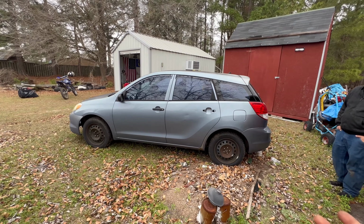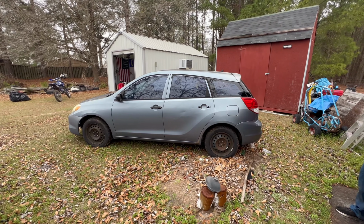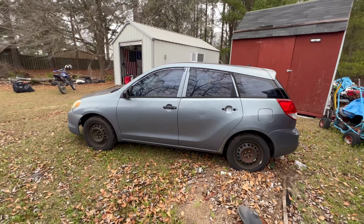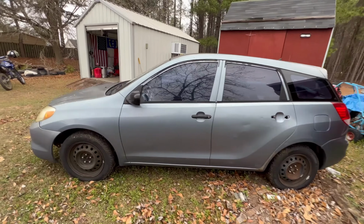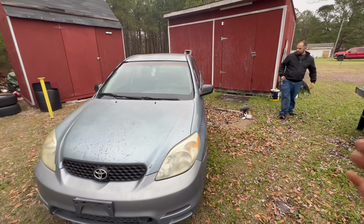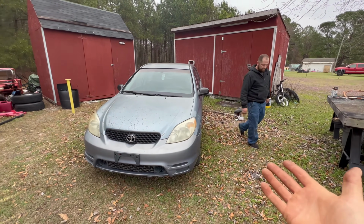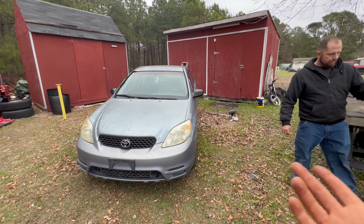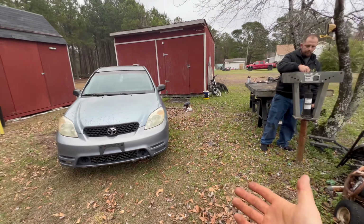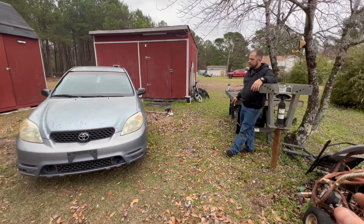It would look almost like a postal truck. It'd look like a Jeep FJ6, something along those lines. One, because the bodywork would be insanely easy to do because it's all straight. There's no curves, no compound curves, any of that. And two, it'd have a lot more real estate. A couple of dirt bikes in the back, a four-wheeler, stuff like that. And it'd still be fun to drive because it's a 5-speed. It would get great mileage, hopefully. But that's if we want to go that far into a project.